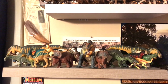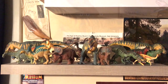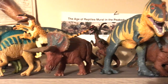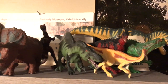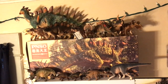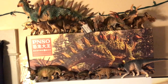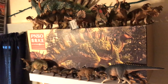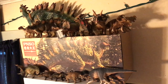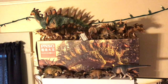Next up, the Battat shelf of my collection. Battat is easily one of the most collectible and sought-after toy lines in the dinosaur toy community, which is why I'm so incredibly proud of all the figures I have by Battat. There's still a good handful missing, but I'm impressed by how many I've been able to track down at decent prices. Moving on, we've got a mixed bag shelf — mostly Safari Limited herbivorous dinosaurs, but also a couple of PNSO models: the amazing Chungkingosaurus and the Spinops down below. It's a high-class shelf, and it's one of the first things you see when you walk into the room, dominated by that massive PNSO Chungkingosaurus.